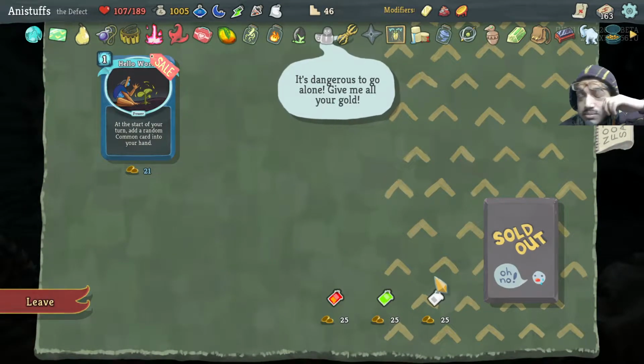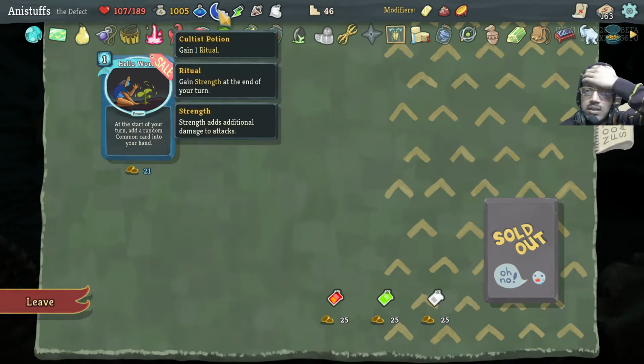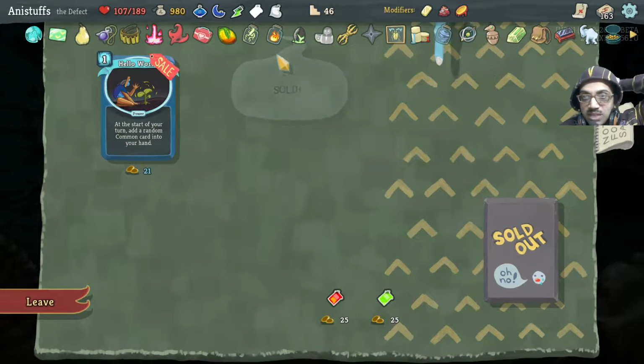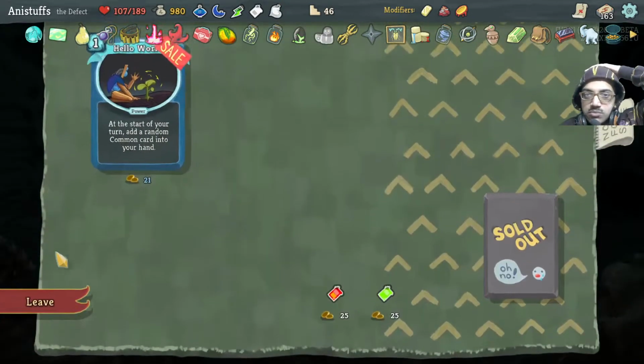Kind of debating whether or not to take one of these cards. Which would be better than this? I guess cultist potion is better than this. Yeah, we'll take the colorless. Might get something good out of it. We'll use that potion next turn. We don't want Hello World.